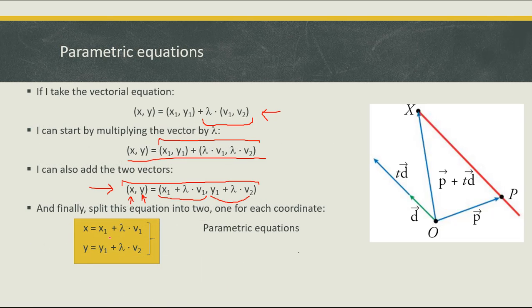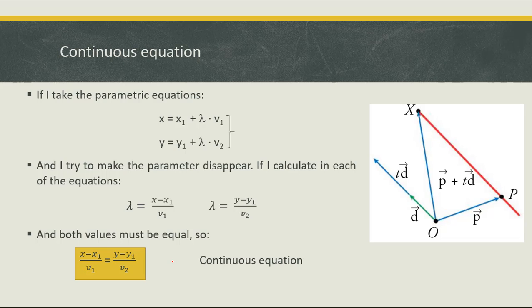When I have the parametric equations, again, I have the same structure, but split into two equations. So, this is the generic point. First of all, I have the point I know, the parameter, and multiplying the parameter, I have the vector, the parallel vector, the direction vector I told you. Okay, so I don't need to start writing the vectorial equation to obtain the parametric equation. I can obtain them directly.